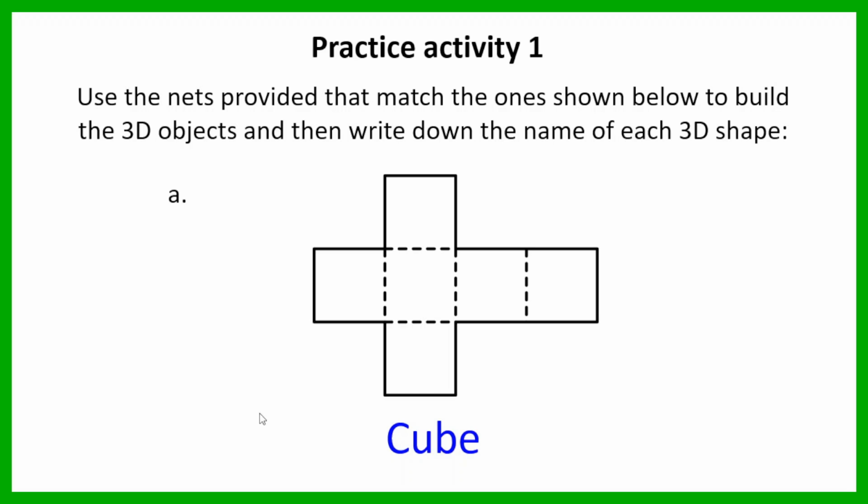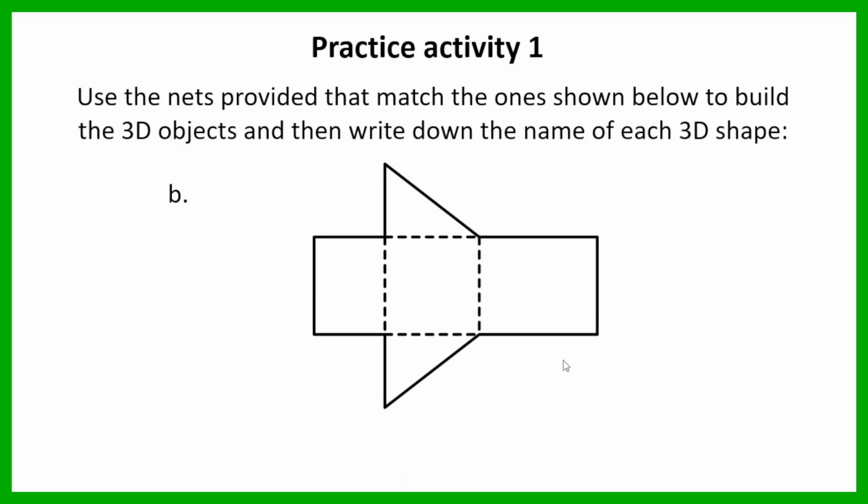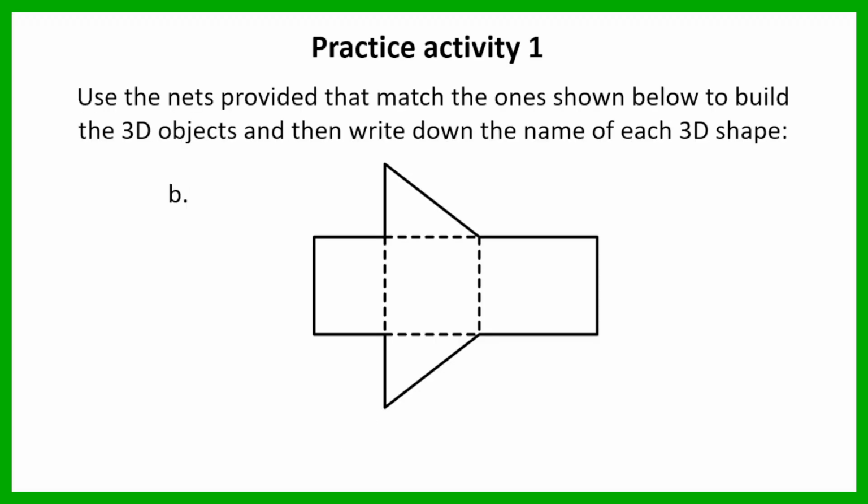You're going to do the exact same thing for this one. This one you've got a net that looks like this. Again, if you've got the worksheet, you can just use the net that is provided. Otherwise, you can take a screenshot of the screen as it is over here so that you can build the model and do this activity. Okay, so just like with the previous one, once you've built it, I want you then to write down the name of the 3D object that you end up with. So you can pause the video quickly and you can go and do that, and then you can come back.